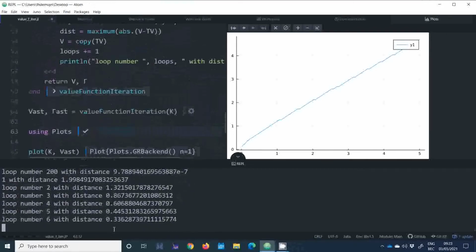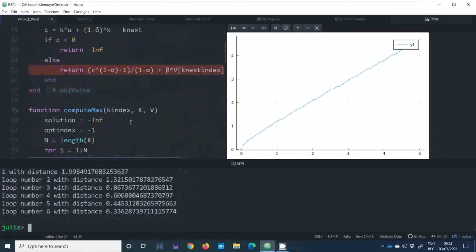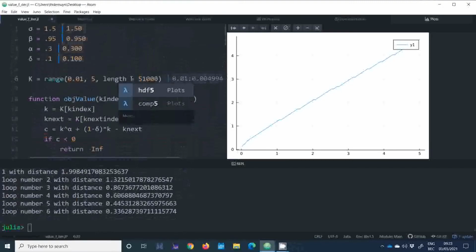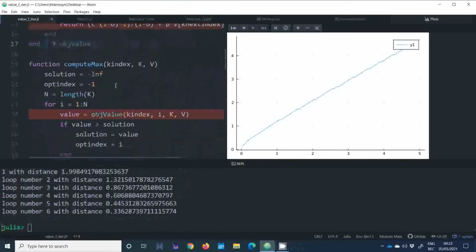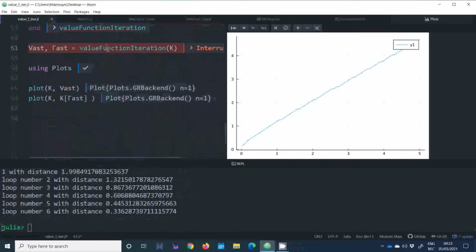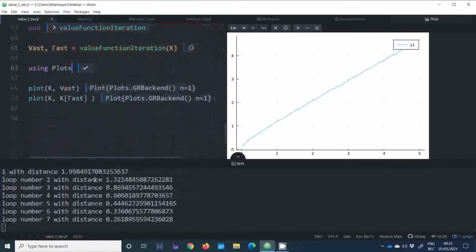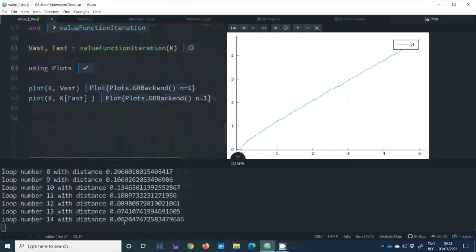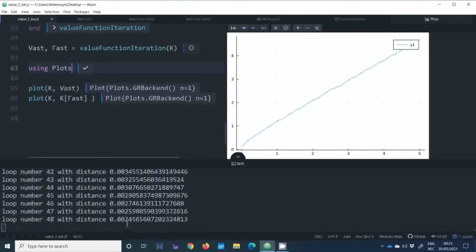Okay, so you see again that here the distance goes down, right? And it should reach a value of 10 to the minus 6. Of course, the lower you take epsilon, the longer this will take to converge, right? But if these numbers go up in your algorithm, then you know you have done something wrong in terms of programming, right? You have made an error. So I'm already at 4 digits, 5 digits. So if this goes below epsilon, then the algorithm should stop, I think.